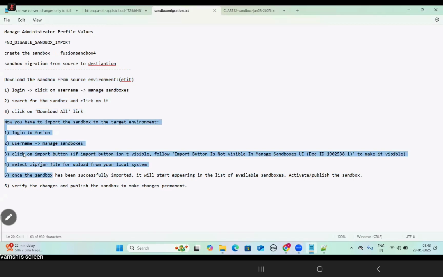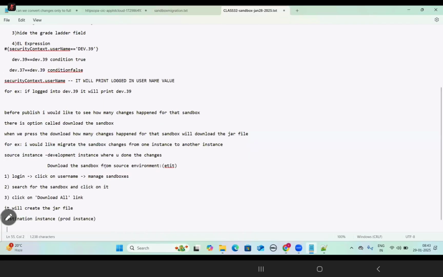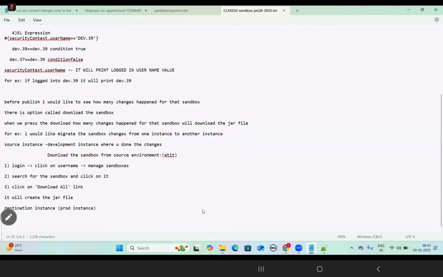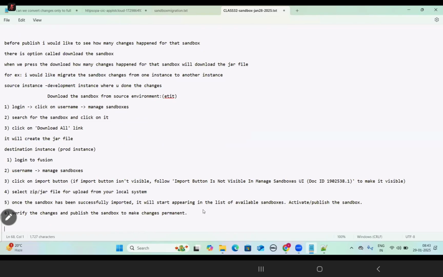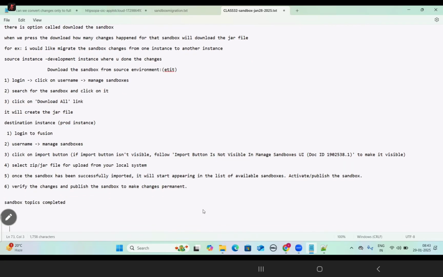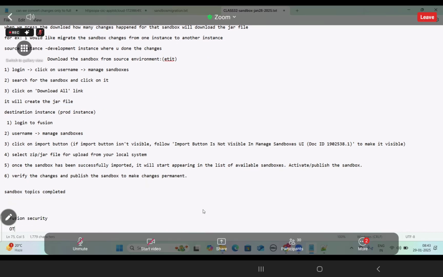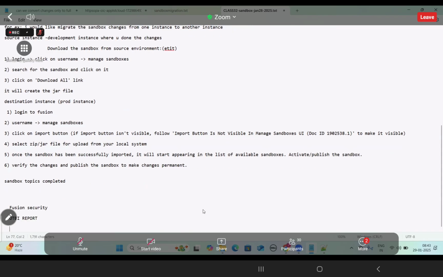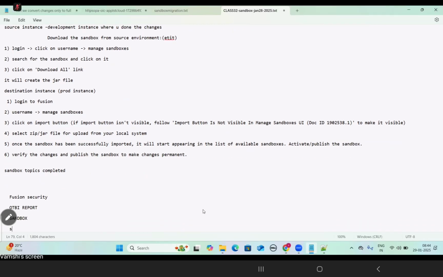Any questions you can ask me, guys. So with this, the sandbox topic is completed. So far we have completed Fusion security, OTBI reports, sandbox, SQL.